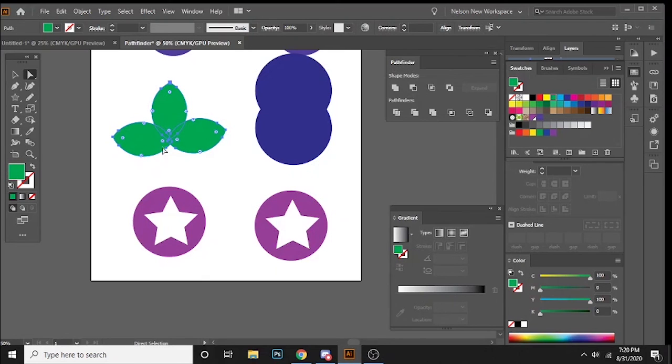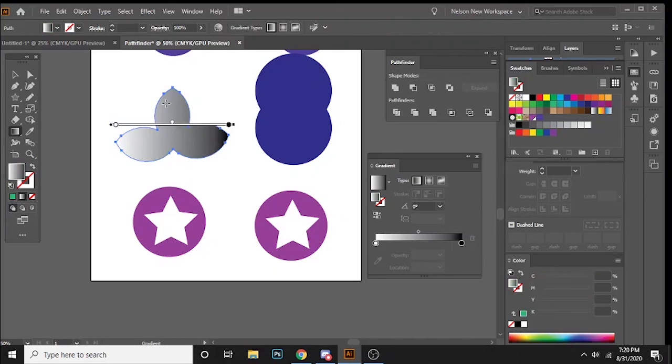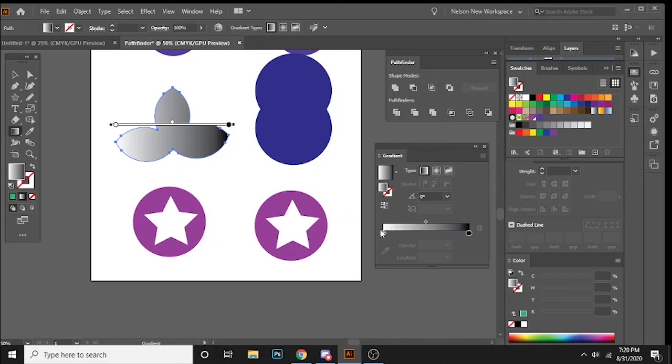And now if I want to change the color of these shapes, I'm going to unite it before I do so. And I could add a gradient to it. So I'm going to click on a gradient tool, click inside of that shape, double click, and now I could replace these two colors using the gradient panel.